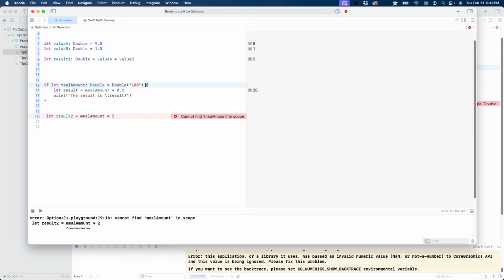The problem is it's only defined for the duration of our if block. So if we're trying to access meal amount outside of this if block, we're outside of the scope of this assignment. So at this point, it is again unsafe.